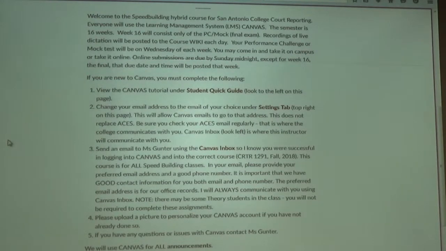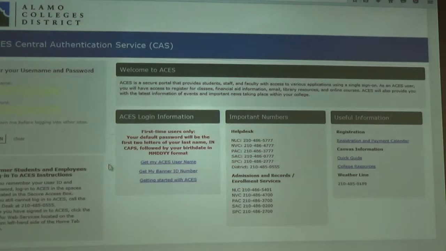And I can't do that because I'm logged in as Cheryl. But if you click on the CAS at the top, it may show. I looked at it, it's not there. Oh, it's not? Oh, okay. Well, it's the ACES login page, I guess. This is your ACES login. Y'all familiar with your ACES login? Everybody know how to log in there? Yes. Your ACES login goes right here, and then that will take you to another page. Go ahead and log in. Let me see if I can log in. If I can log in as me, it'll let me.